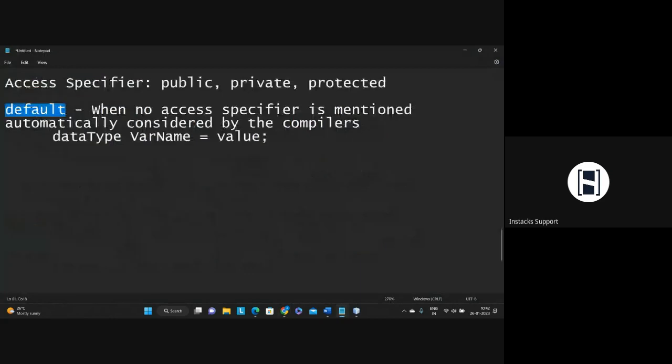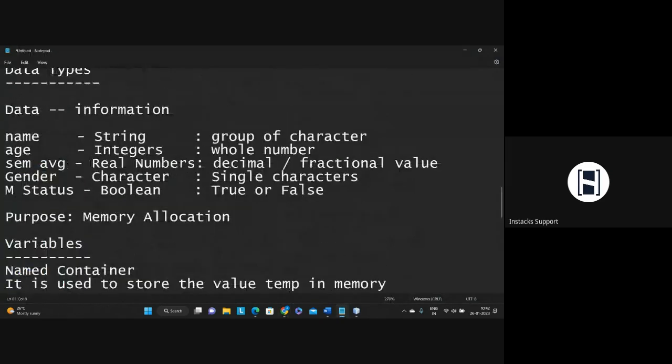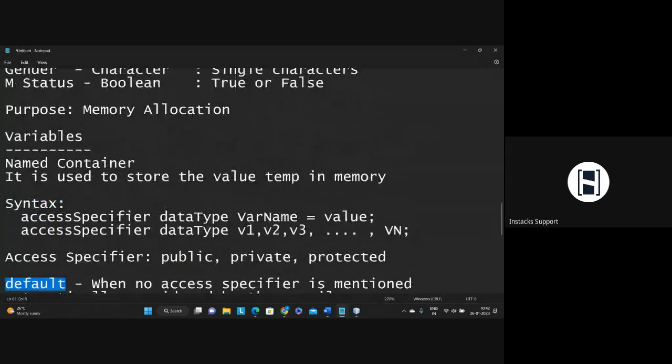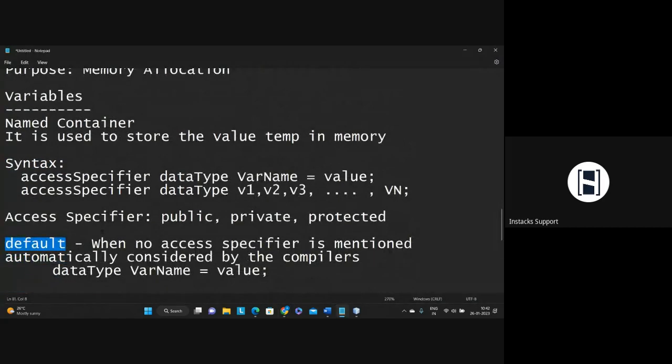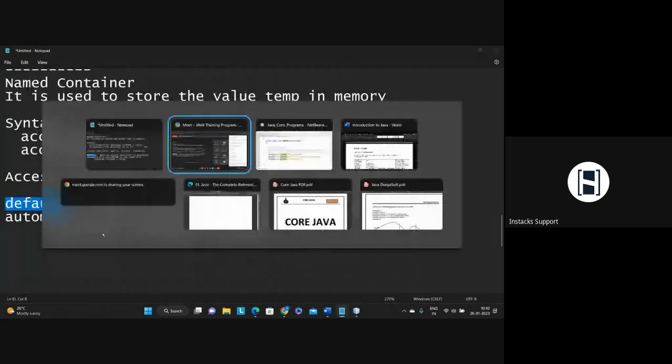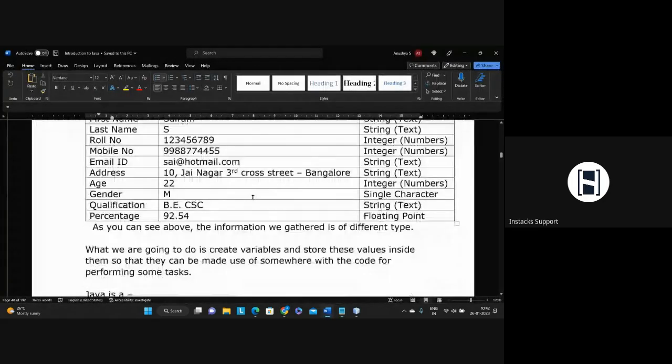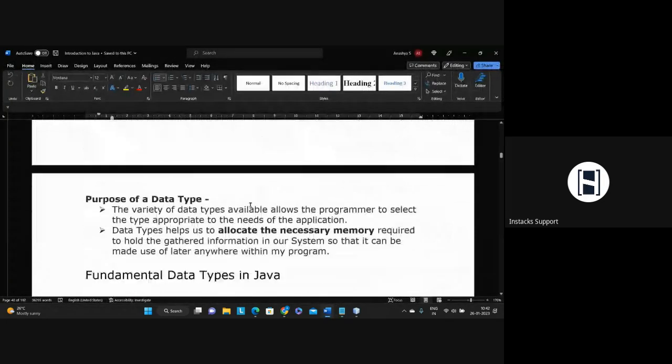All right. So now I have data types, I have variables, both the syntaxes I have. So let us create a few variables. First, let us try to understand what are the different data types I am having.